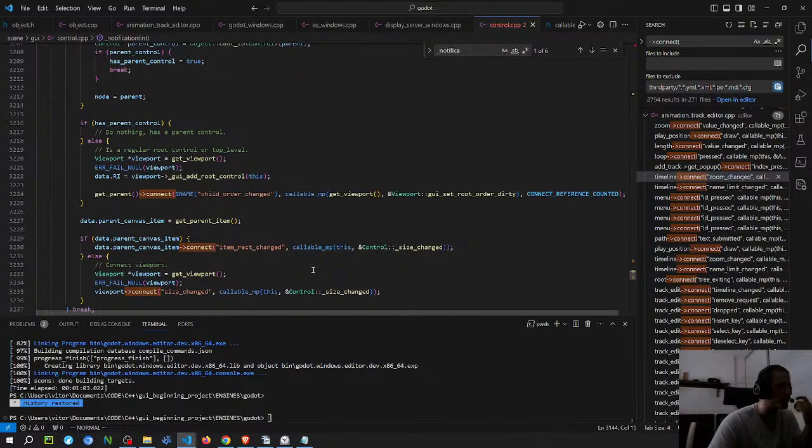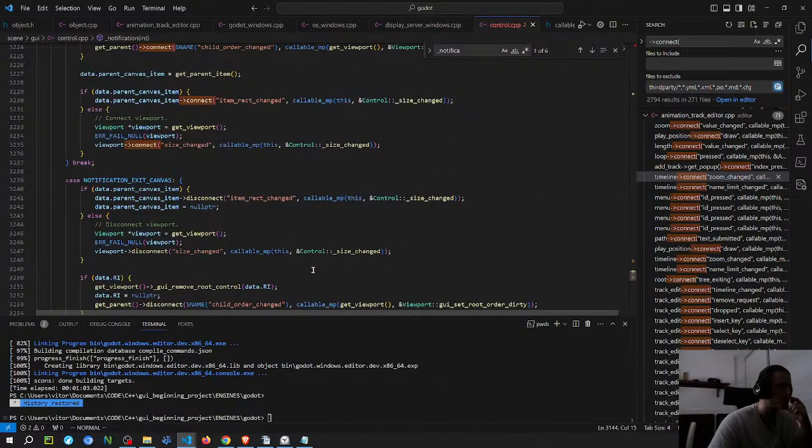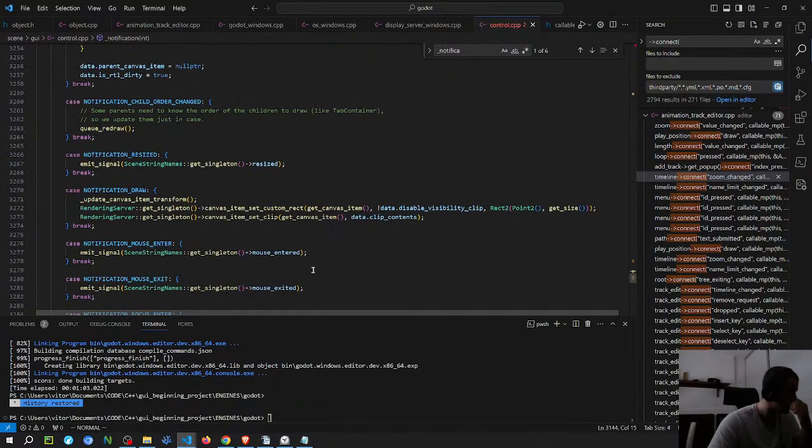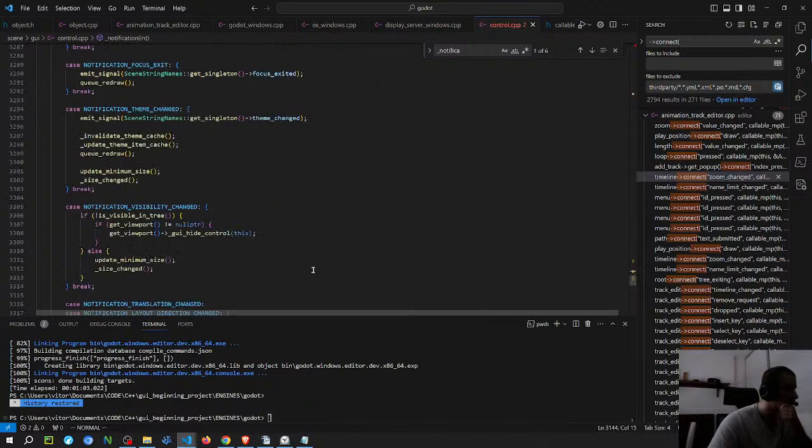I'm not sure. I need to clarify this, the cycle of how the GUI elements interact with events.